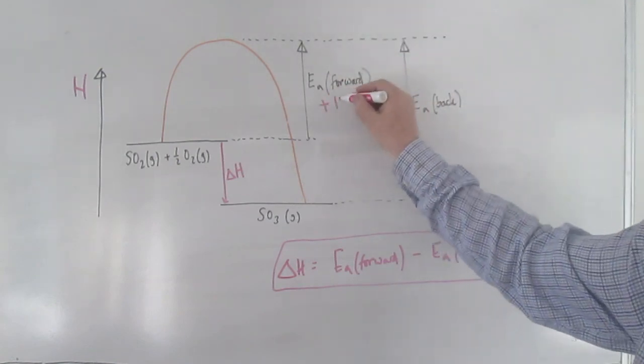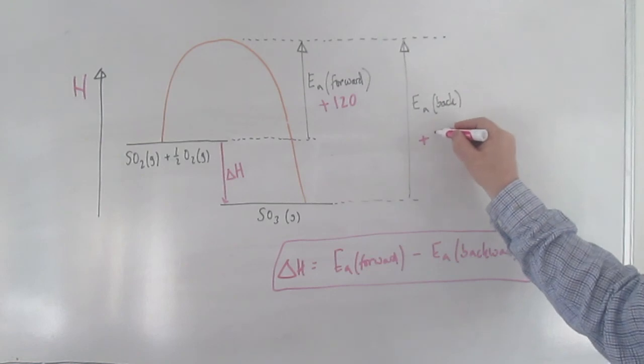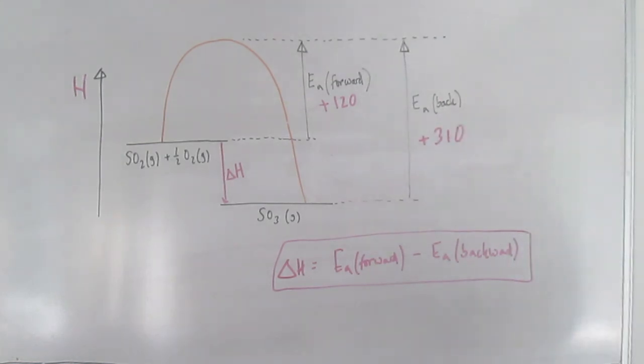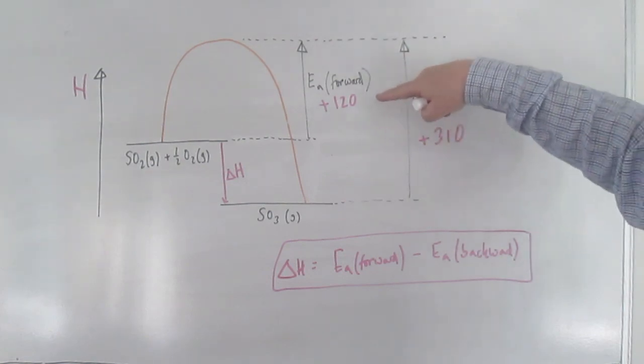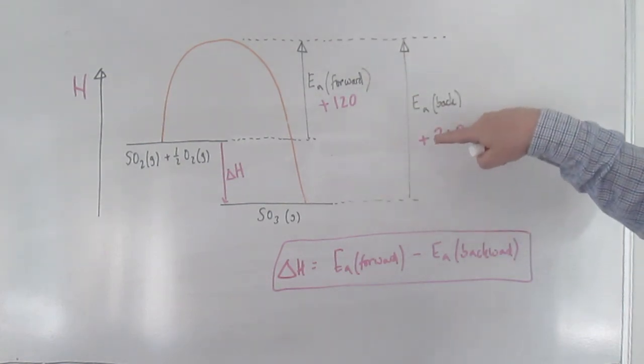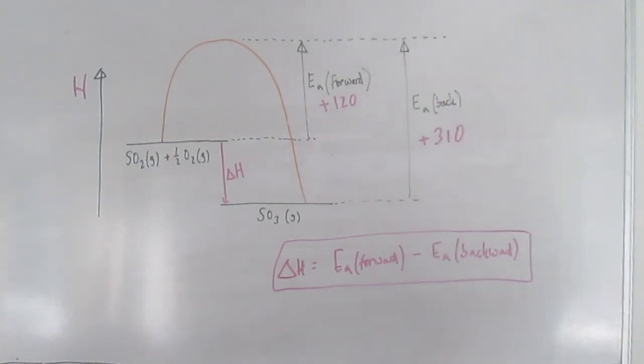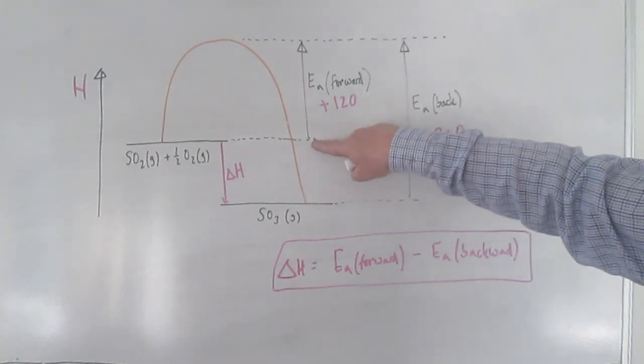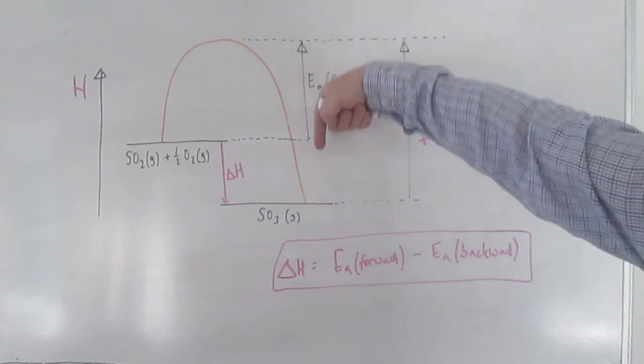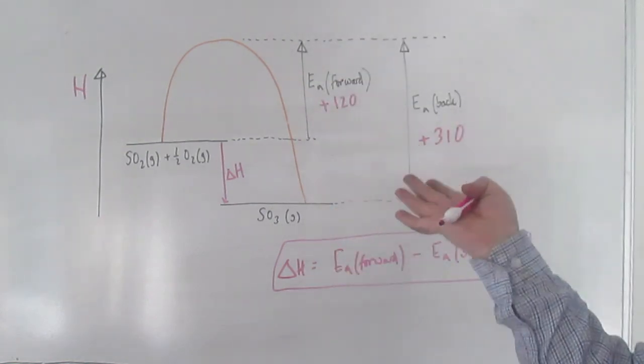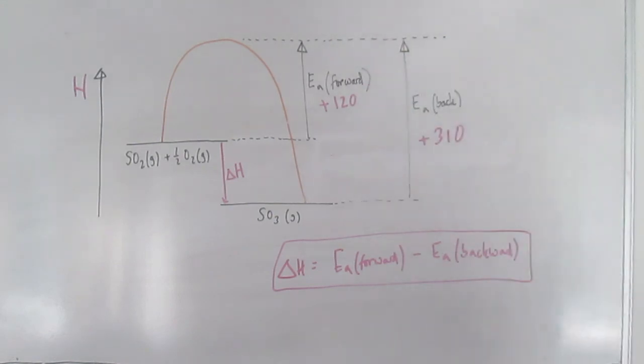is plus 120 and this is plus 310 or something, and you say, right, well, obviously the difference between these two numbers is 310 minus 120, which is 190, and so you can see that that gap must be equal to 190, and therefore delta H, because it's going that way, is minus 190. So you can work it out visually just by looking at the sizes of the gaps. Or if you don't like doing things visually, you can memorize that equation, but you do need to get that relationship sorted out, and you need to be able to sketch the diagram.